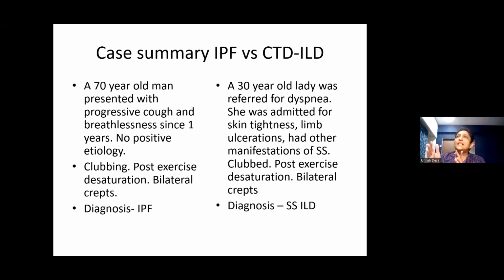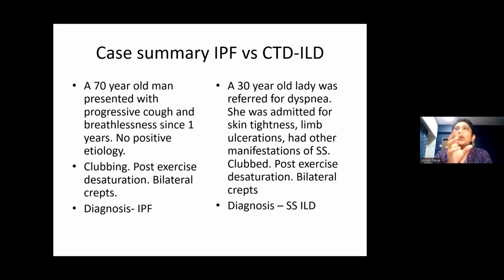Okay. As against that, we got a reference from a rheumatological unit. There's a 30-year-old lady who, when they admitted her on the rheumatological side and grilled her, said yes, she has dyspnea, MMRC grade 1. But that was not a forthcoming complaint. She was basically admitted in the medical ward because she had difficulty to swallow food. She had dysphagia. She was having sclerodactyly, ulcers on the fingertips, and she was having other manifestations of systemic sclerosis for which basically she was referred in.